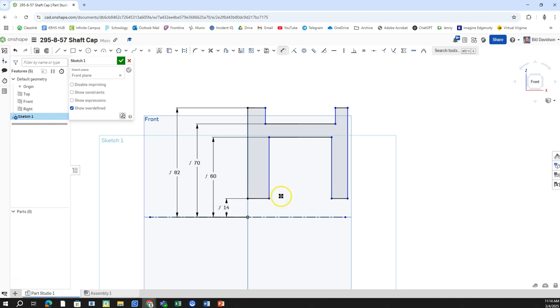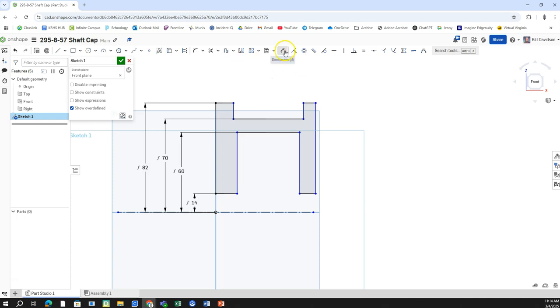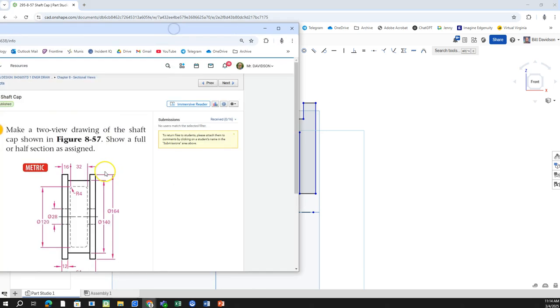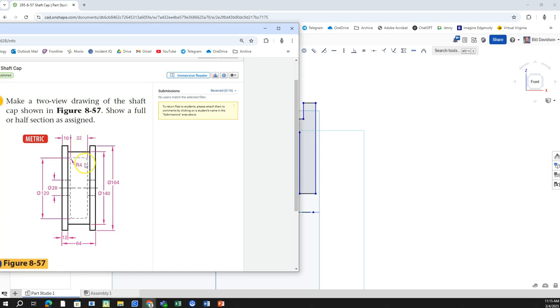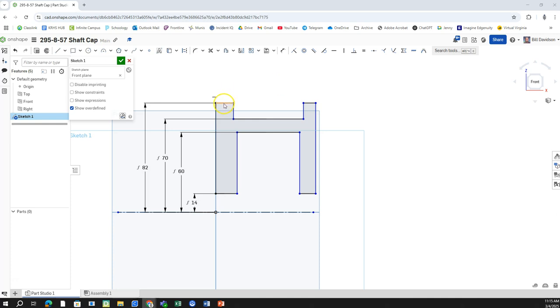All right, so we got those numbers there kind of worked out. Now we worry about thicknesses. The 16 and 32 pertain to the inside, and this tells us what the outside is. So we're going to worry about this one here, and this dimension on this line is 12. This one on the inside, from the outside to the outside over here, was 64.